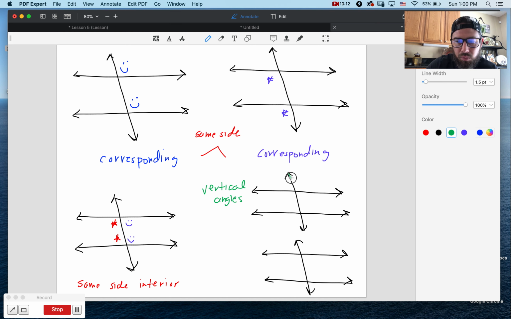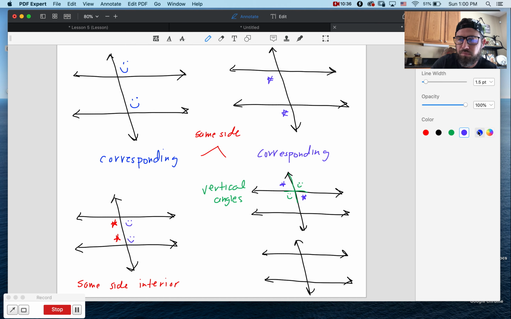Do you see how technically we have an X here? It's a weird X, but it's an X. So on opposite sides, like this guy here, he's a vertical angle, and he's a vertical angle, because they're on opposite sides of the X. Hey, guess what? This guy here's a vertical angle, this guy here's a vertical angle. They're on opposite sides of the X. Okay, so that's vertical angles.